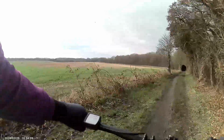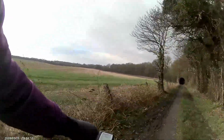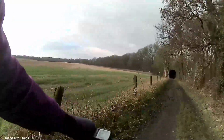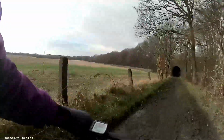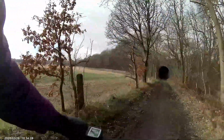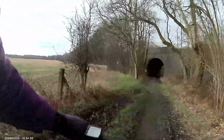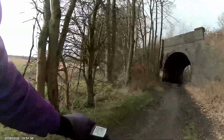See that big tunnel over there that we're approaching? Well, that's a railway bridge. That's the line from Liverpool to Wigan. And underneath here, it gets flooded. It's a bad area. It's not well drained. So as we get closer to it, it gets muddier and wetter. And it's like this all year, except for last year when it was dry, and we could actually walk through there without getting wet.